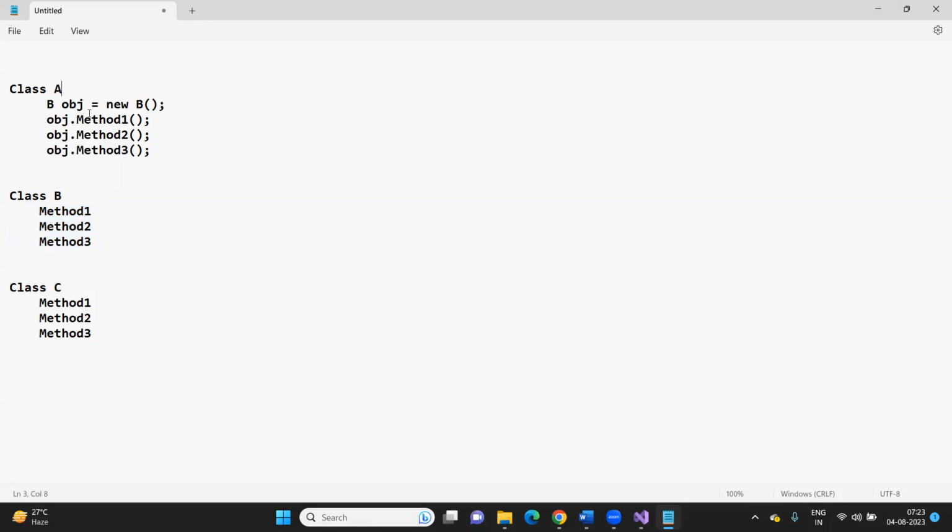Instead of doing that, we need to find a better mechanism. A better mechanism means I'm going to create an interface, Interface I, and this interface I is going to declare the methods A, B, 1, 2, 3. All these methods are declared, and here B is implementing I and C is implementing I. So this is your interface, and this is one class implementing the interface, providing implementation for the interface members.